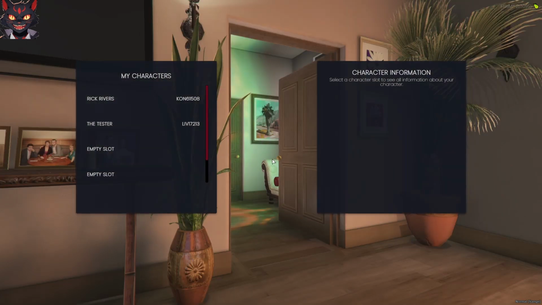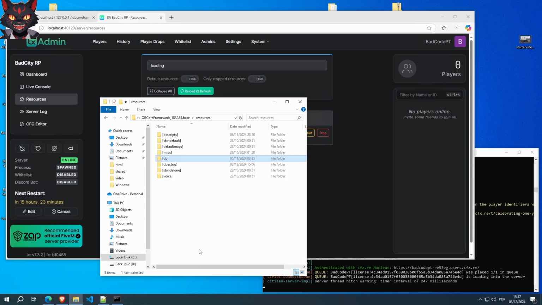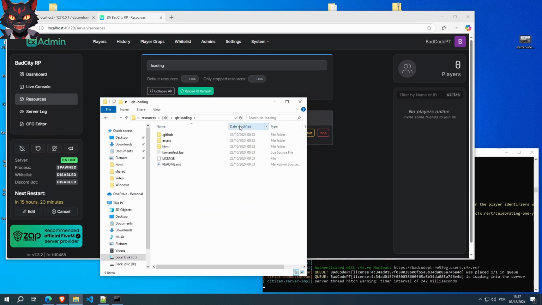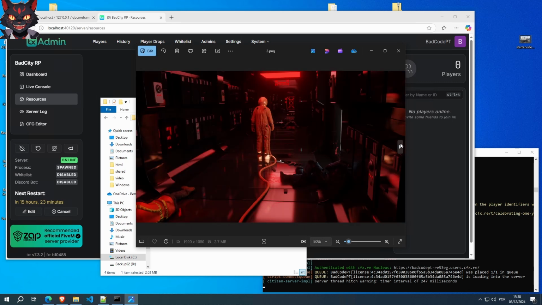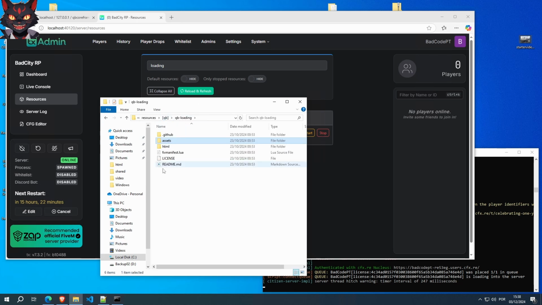So go to your VPS server. And go to your resources folder, which is in your QB core framework, QB, and look for QB loading. This is where your loading thing happens. Here in the assets is where all the images are. If you know, these images are very familiar to you. You can make your runs in place. You can do one of two things. If you're going to keep the images, all you have to do is just rename these to other things and just use the same numbers here. So nothing out of the ordinary. But you do have to change something else here.